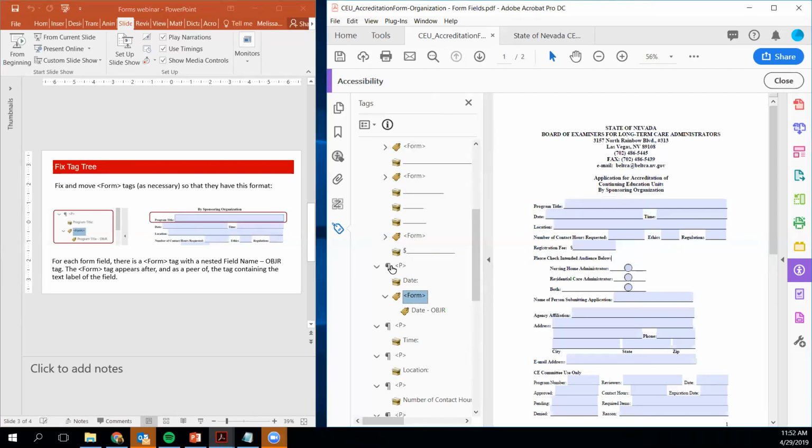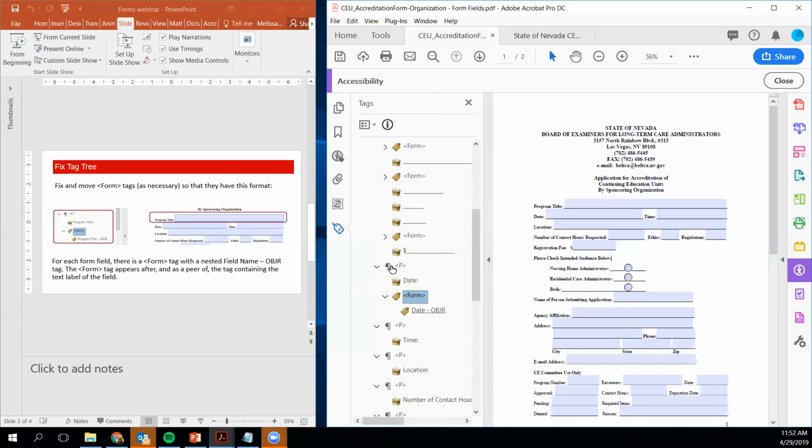So it's a peer, it's on the same level in the hierarchy as date, and it comes after it. And then that form tag includes the OBJR tag with the field name. So we would need to do the same thing for all of the fields for which we've created empty P tags. And again, for the sake of time, we're not going to have time to do that for all of them.